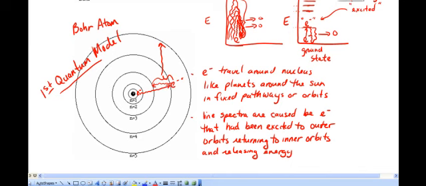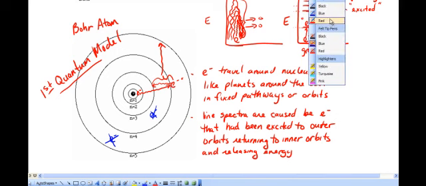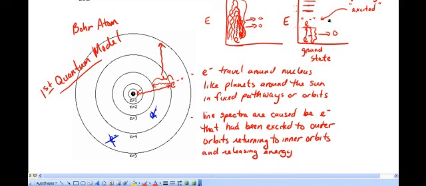In fact, I'm just going to change my color up just here for a second. The electron is not allowed to be at, say, that particular distance or at this particular distance. That's not allowed. The electron, according to Niels Bohr, must be in certain distances, traveling in certain pathways, and that would explain the line spectra of hydrogen.